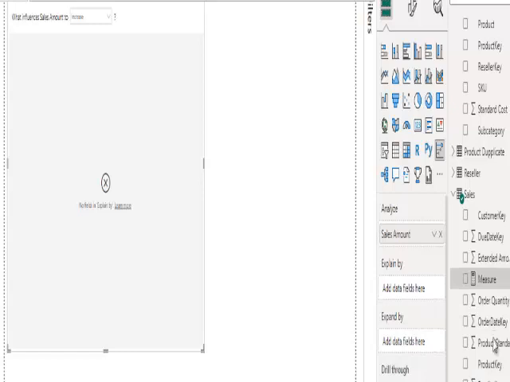Now let's see which category of goods drives or influences the sale of goods the most. So now Power BI is running the analysis. Now you can see we have many categories.